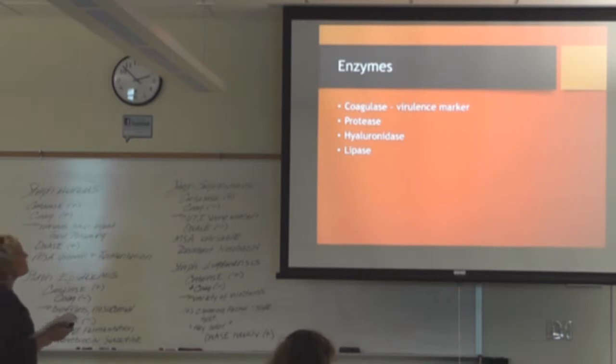Protease, lipase. I can't even pronounce the other one. That's why I skipped over it. Hyaluronidase. And I only know that because that's what we have to make for extravasation if a nurse, something infiltrates. This one hydrolyzes connective tissue, and that's what permeates the spread that you see, like the redness in the tissue is from that guy. Okay? Lipids of the skin present on the surface, that's from lipase. But collectively, all of those together are going to produce the spread of the disease.